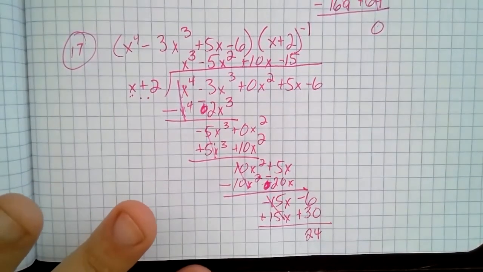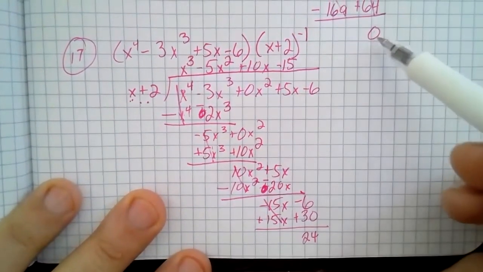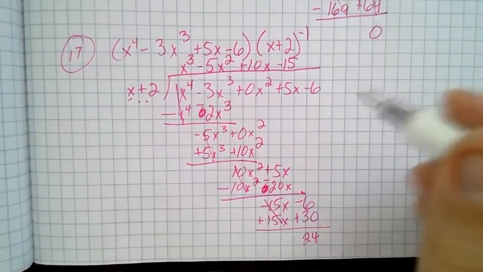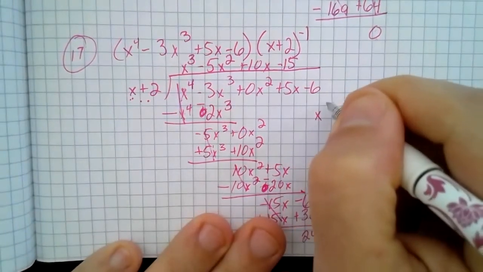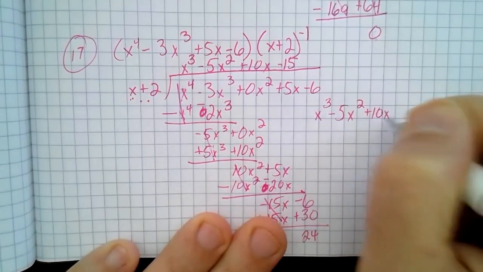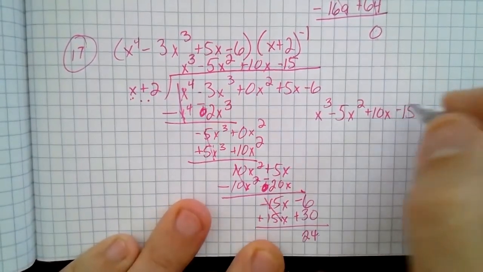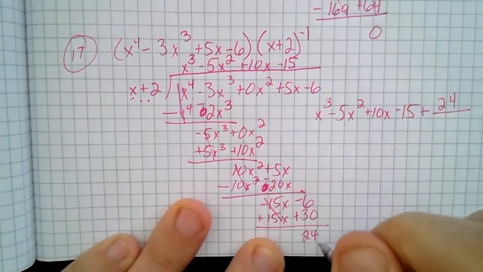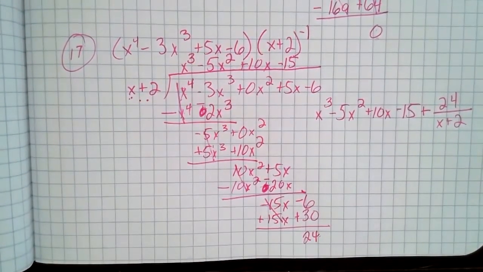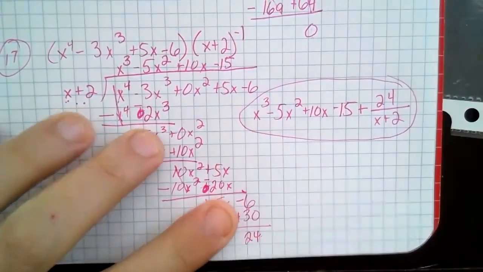We just have to find the right way to phrase this. If we had a 0 here, we would just write everything that was up on the top, like that last one where it had the 0. I'm not going to move the camera up there. You can maybe go back in the video if you need to. How we write our answer here: everything that was on the top, that's our quotient. But then we put plus our remainder, or if it's a negative, we can put a minus, 24 over the divisor every time, x plus 2. Okay, so there's our answer right there. We had a remainder. That's how we handled it.